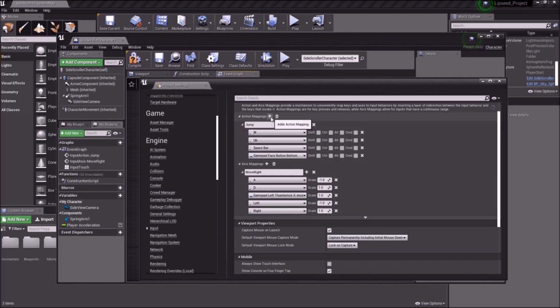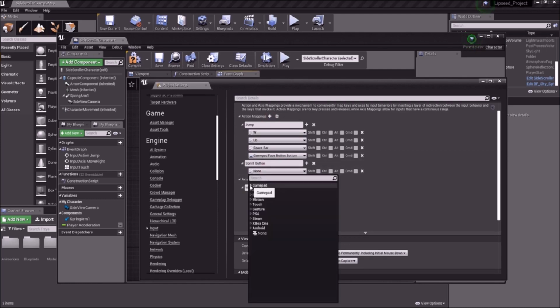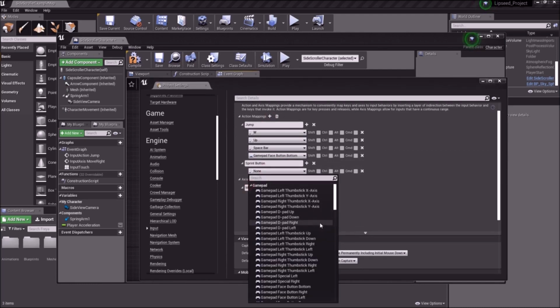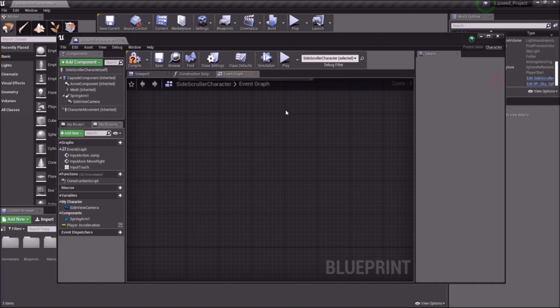So we're going to add a sprint one here. So click on that, and we could call this sprint, great, and then we can select which button we would like to use. So let's have a look at what we got here. The face buttons would be like on, say, an Xbox controller. So bottom would be A, right would be B, for example. So for now, I think let's just put it on the B button for now. Great, so this saves automatically, you don't need to do anything here, you can just close this straight away.